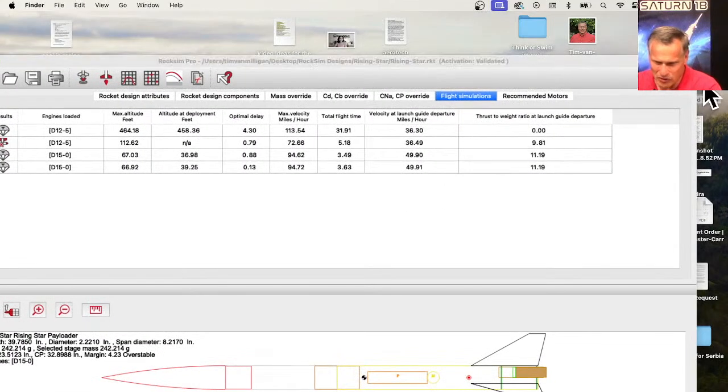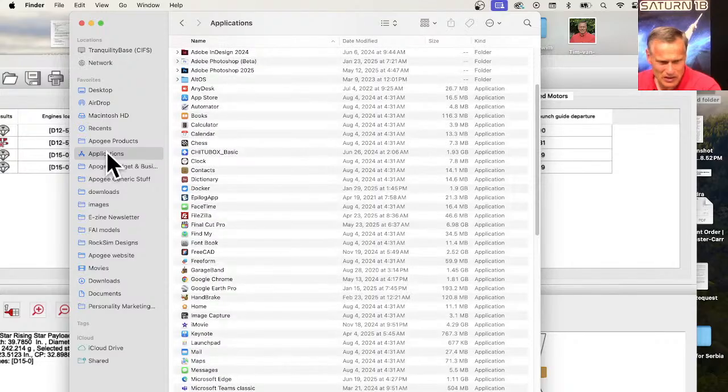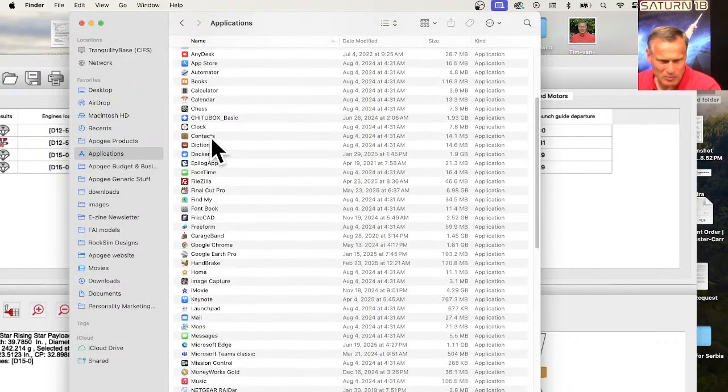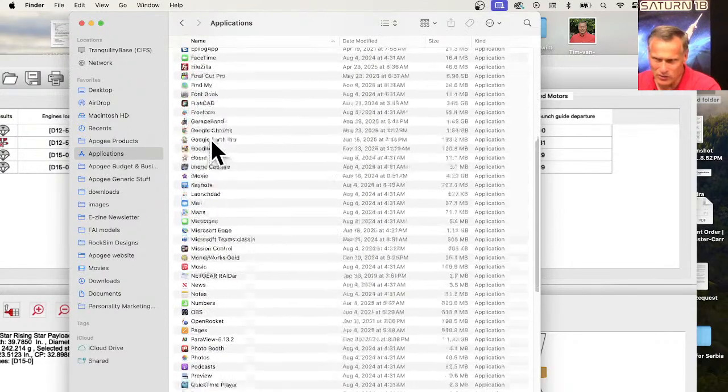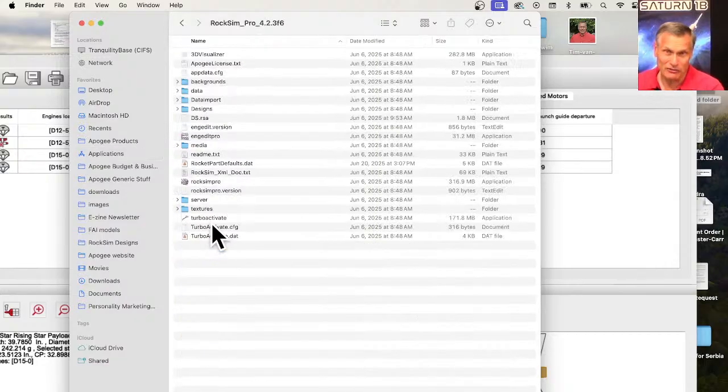So if it was installed once, what you'll do on your Mac is, open up a browser, your Finder window like this, come down here to Applications, and then you'll scroll down through your list of applications. You'll find your RockSim folder, and I've got a lot of them because I got all the different versions.